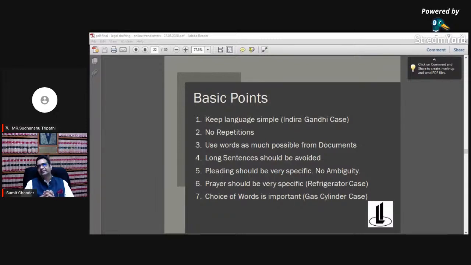So the judge asked this consumer who was appearing in person, "What is your prayer? What do you want?" And the consumer, innocent as he was, said, "I want to teach this company a lesson." Now, the judge said, "That's okay, but what do you want?" And what the judge meant was, do you want a replacement or do you want a refund? Because that's a prayer you should have made in your complaint, but unfortunately he didn't. All he said was, "My lords, I only want to teach these people a lesson." So unfortunately, he did not get the relief he was asking for because he was not specific in his prayer.